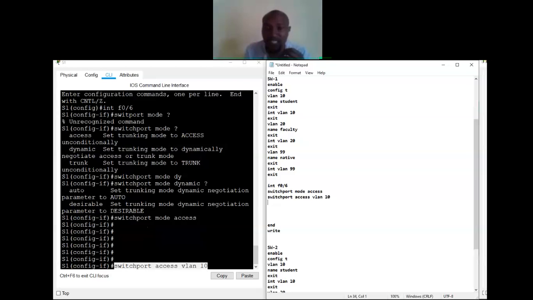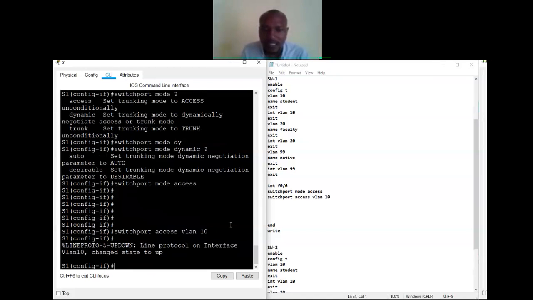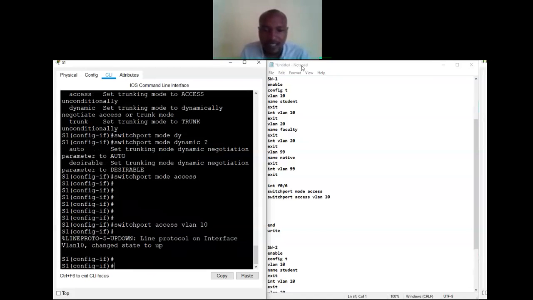Trunk means it can carry multiple VLANs. So you can only lock an interface that is going to a PC or a desktop to a specific VLAN. But a cable connecting to a switch, you want it to carry multiple VLANs. We shall explain that further as we continue. But the command is switchport access VLAN 10. So do that on that switch.